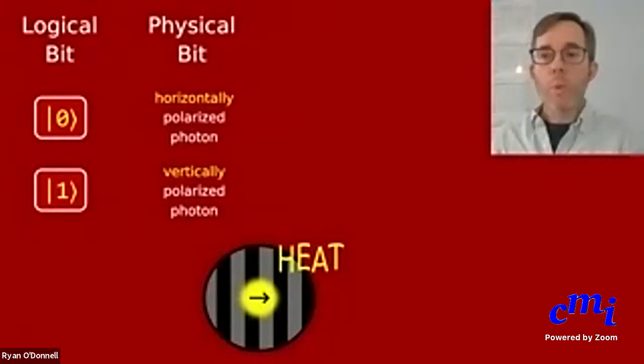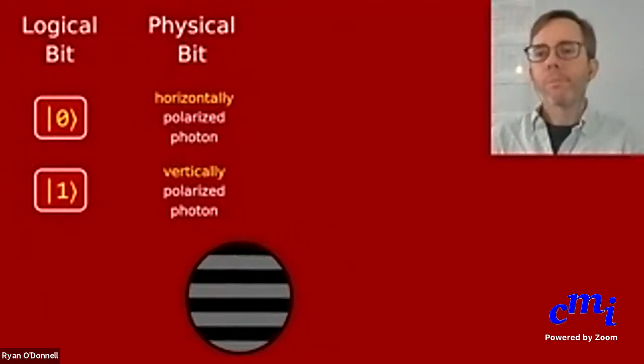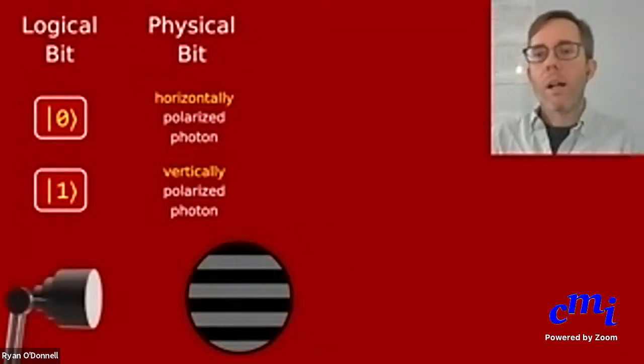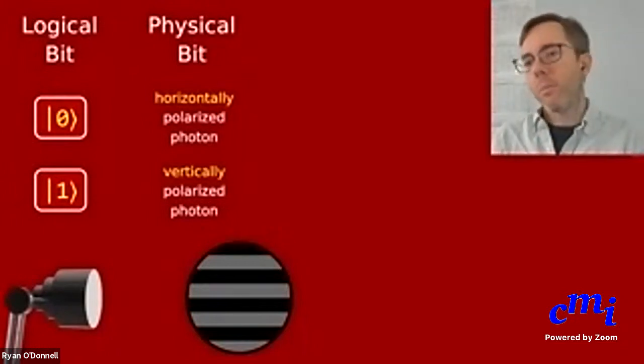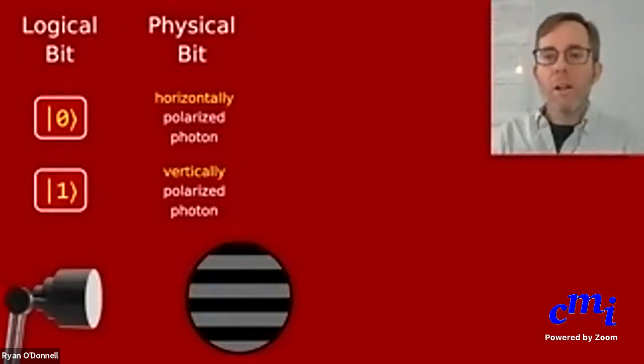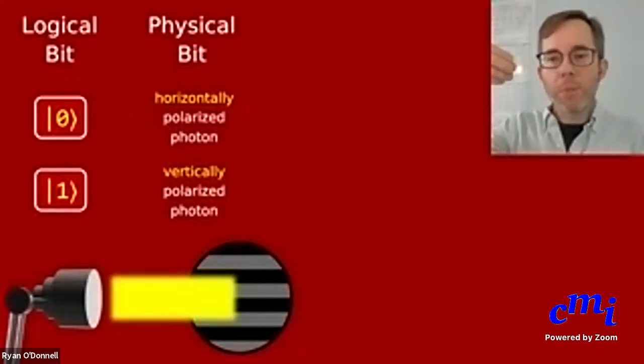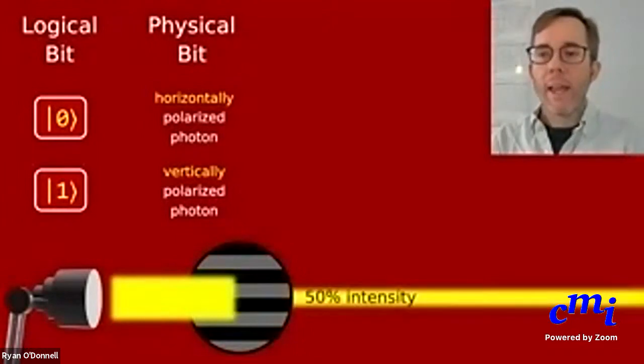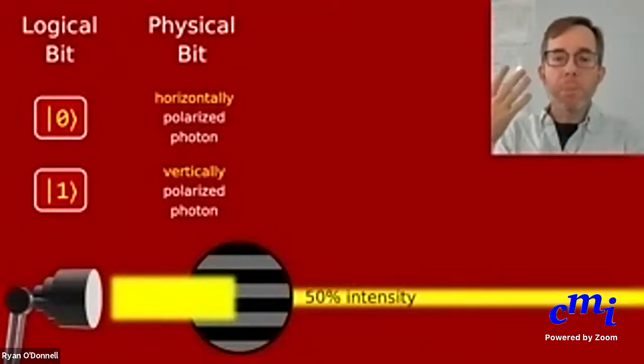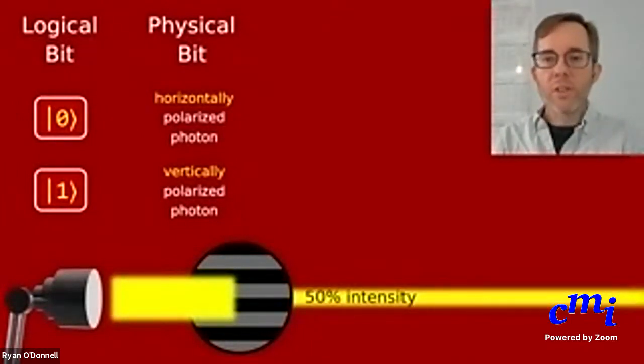Okay, cool. So in this way, you can measure the polarization of a photon. In fact, there's a cool experiment you can do to check this polarization property. You can get out a regular old lamp and one of these little pieces of plastic, and you shine the lamp at the piece of plastic and you look through it. And you'll find that about 50% of the light comes through to your eye. So it looks kind of gray.